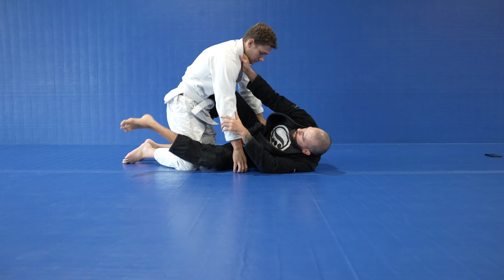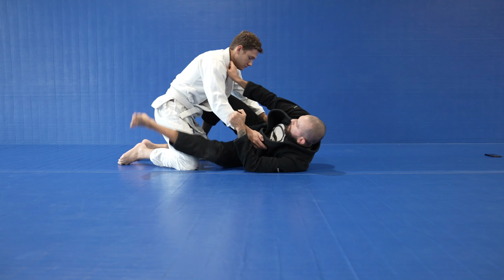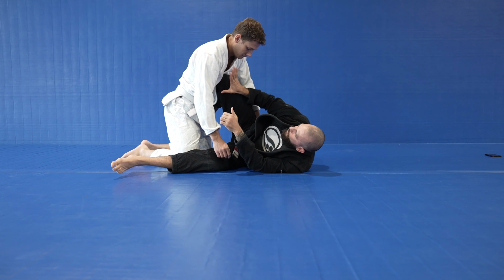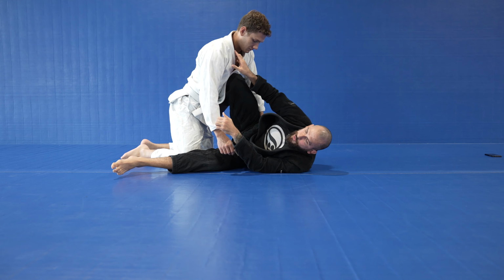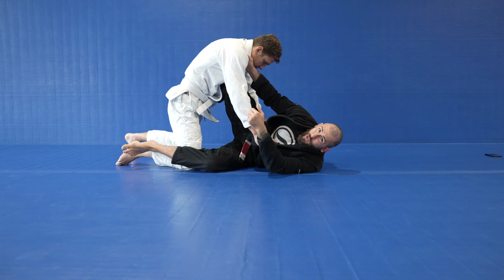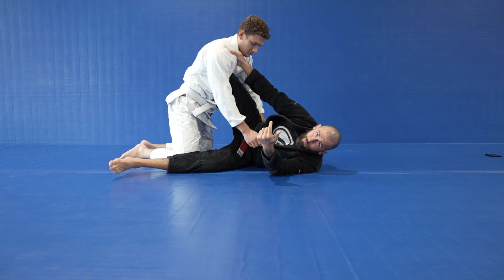Now, what I'm trying to do is, when I hip escape into this scissor sweep, I actually am trying to put my knee right in his sternum, okay? So at this point, even if he does try to come into me, look, my knee going into his sternum is going to make it very uncomfortable, all right?